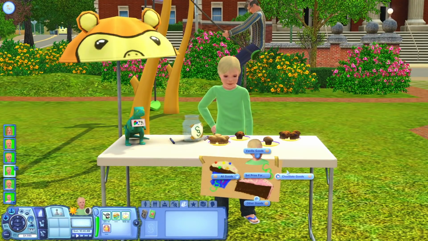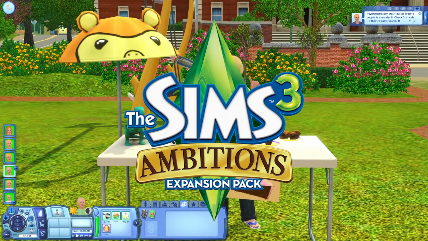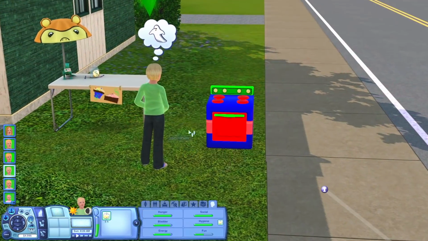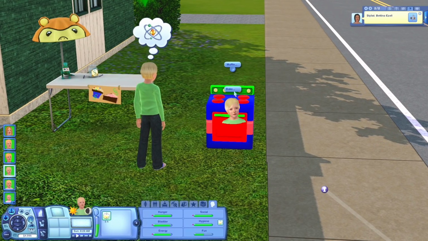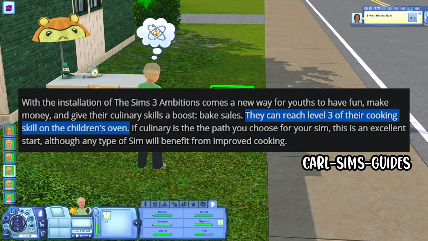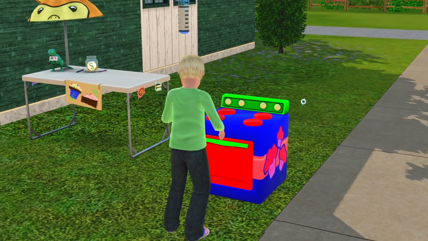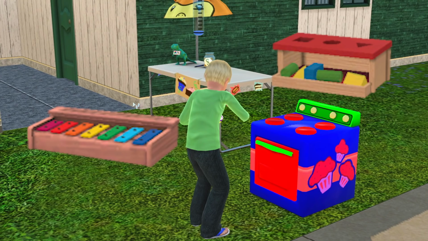First on this list is the children's baker stand that comes from The Sims 3 Ambitions. Child Sims can utilize the baker stand by cooking goods at the toy oven from base game. This actually lets them gain cooking skill, and they can get up to 3 skill points in cooking. Eventually when they age up to teenagers, this skill will transform into actual skill. So it stays hidden. It's the same thing with the peg box and the xylophone from base game.